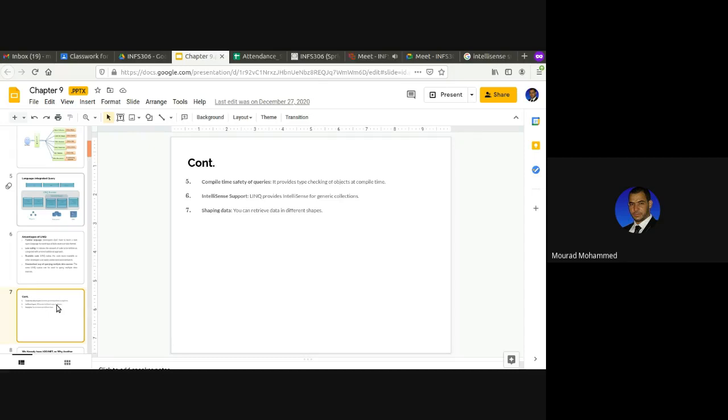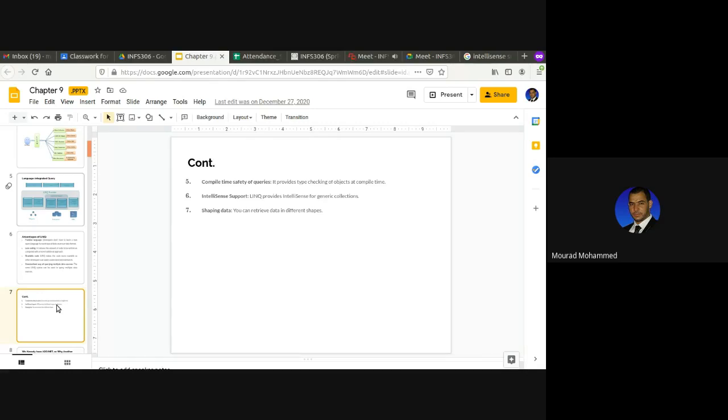This LINQ interface is standardized, uniform and structured, but it has the capability to retrieve data from different shapes. What does it mean? Remember, in a database we talk about objects like tables. In XML, we talk about files that have a sort of structured nodes, which we defined last class. And in collections of objects, we may talk about classes as units. They are completely different shapes.